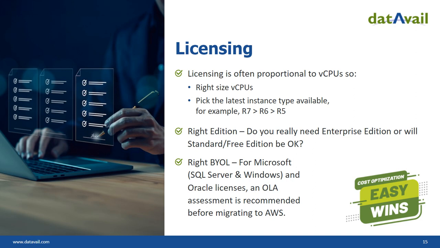I also advise going for the new instance family. What that means is AWS has many generations of compute EC2s, for example, M5, R5. But going for newer means newer hardware architecture, new optimizations, newer processors, faster. So it's always advised to go with the latest compared to previous generation instance types like M5, R5, for example. Those are things you can do for licensing, and it should be very easy and fast to figure out.